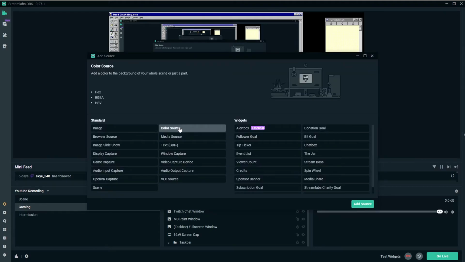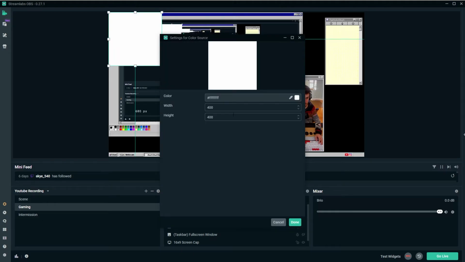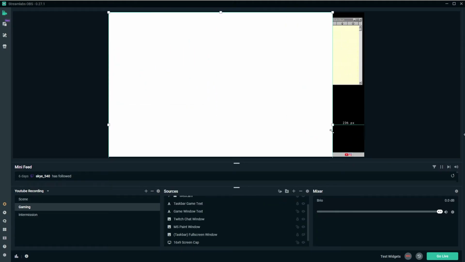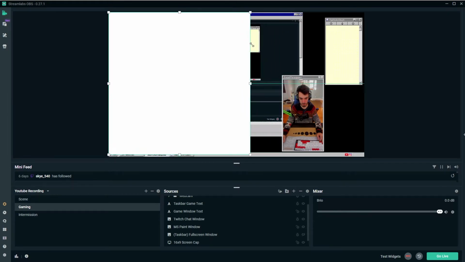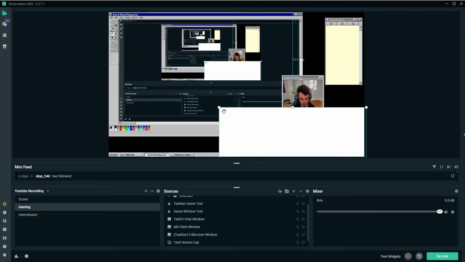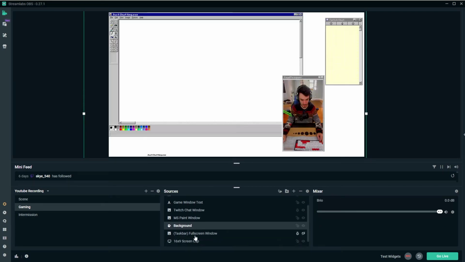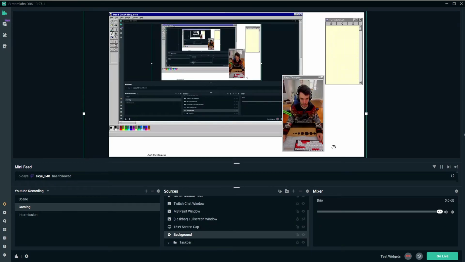If it's an OBS, you just add a shape, and then you just want to scale it. Background, just adds a shape. This goes underneath everything, very bottom.